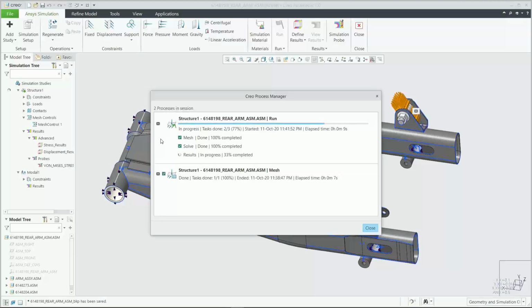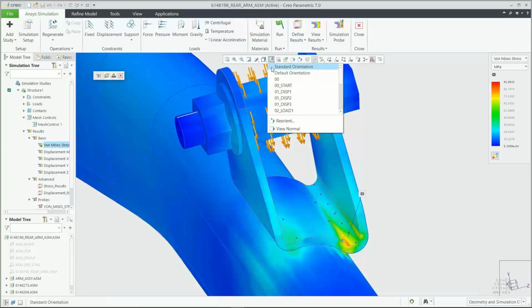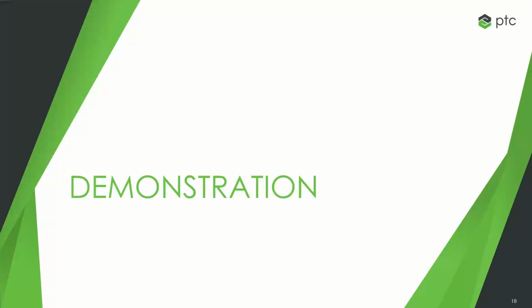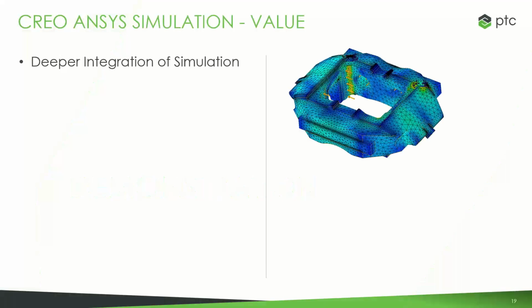And really, that's the general workflow for an end-to-end structural simulation. It's very easy to go through, get that set up, and get some very high fidelity runs through very quickly. And again, with Creo Ansys Simulation, there's lots of benefit and added value throughout that process. What it's giving us first and foremost is a deeper integration of simulation throughout the entire design process. It's no longer a disjointed system where you have design and analysis in two completely separate worlds. What we've done is integrate the two together so you can start enjoying the benefits right from the start.